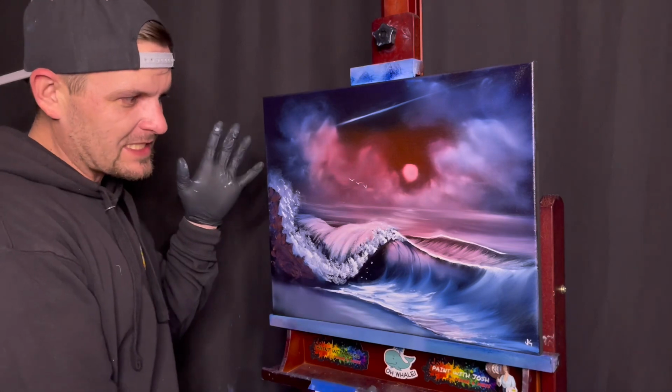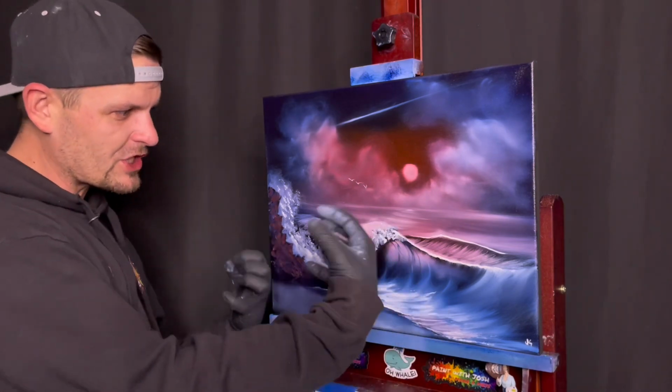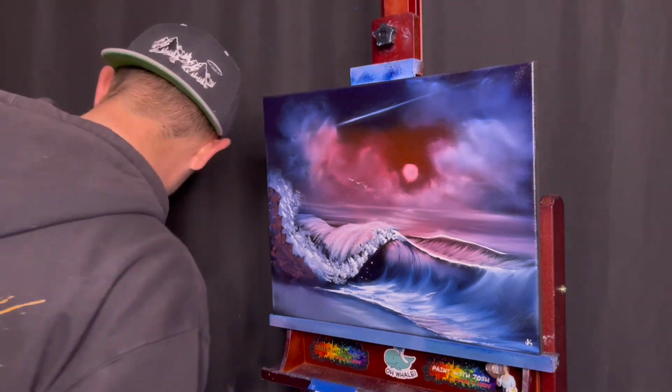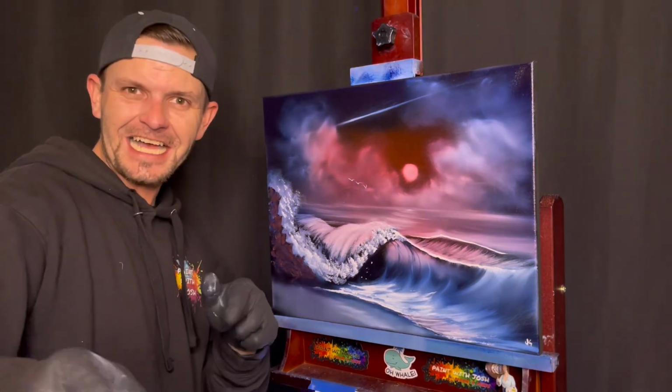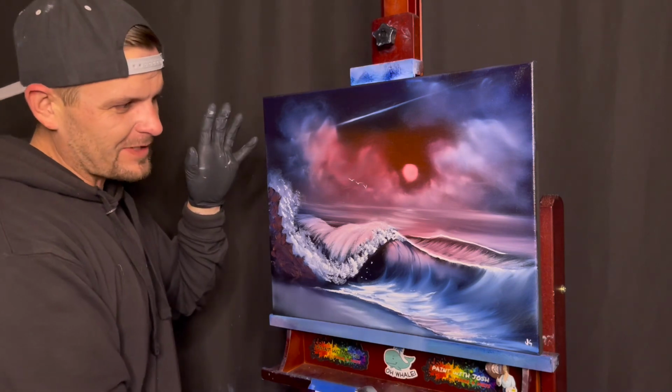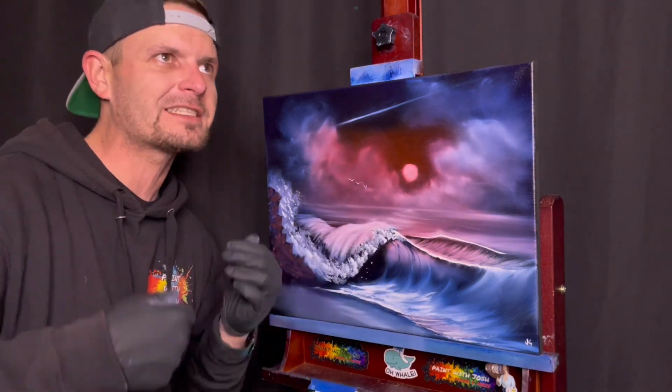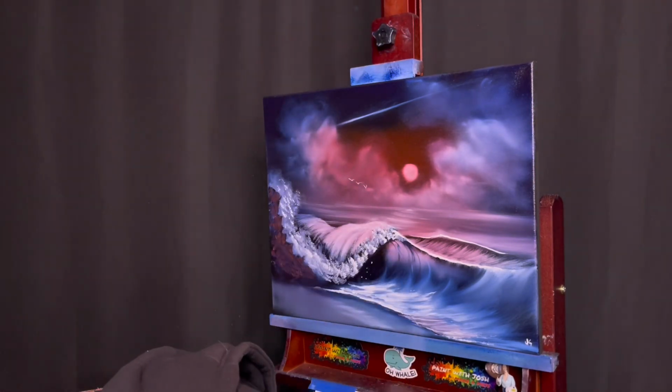Hi, guys. Welcome back to Paint with Josh. Today we did a gorgeous 16 by 20 inch limited palette ocean painting. Who calls it an ocean painting? Come on, Josh, get it together. You're a professional. Hi guys, welcome back to Paint with Josh. Today we did a gorgeous 16 by 20 inch seascape with this monster crashing wave and a gorgeous full moon off in the background. And how many times can we say gorgeous in one thing?